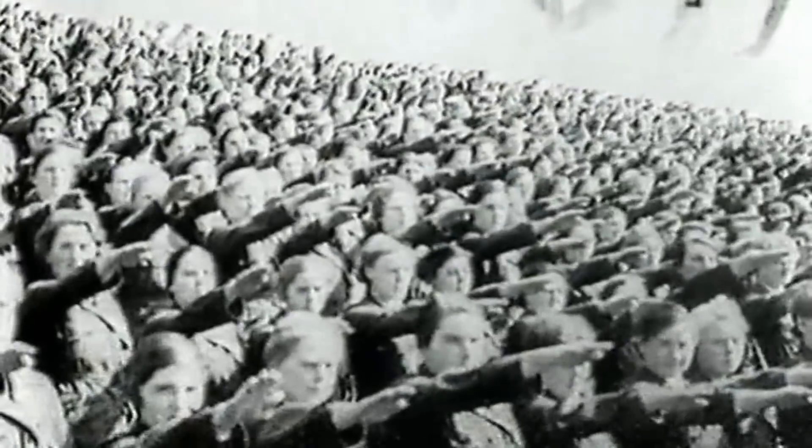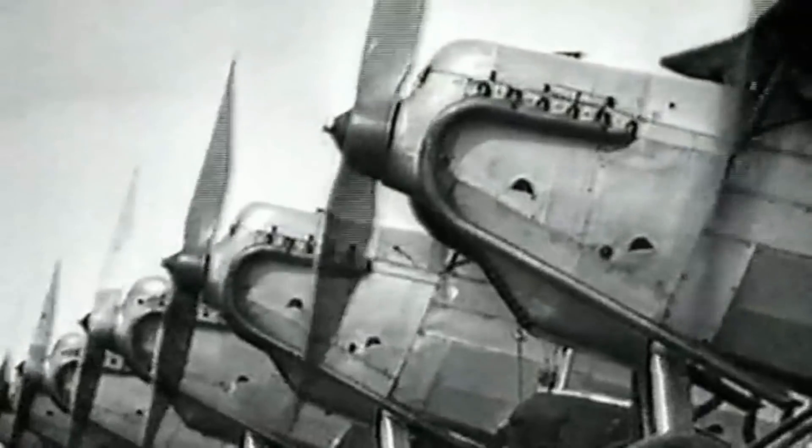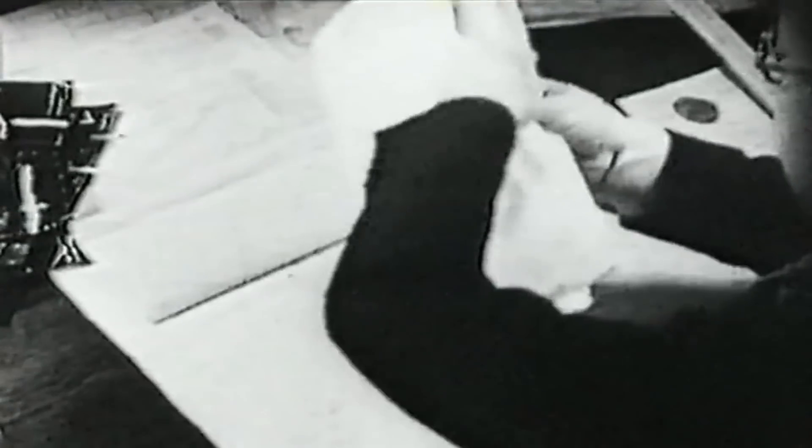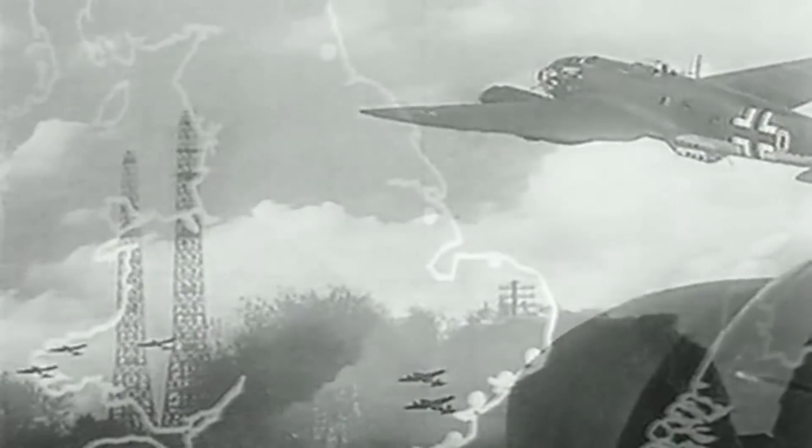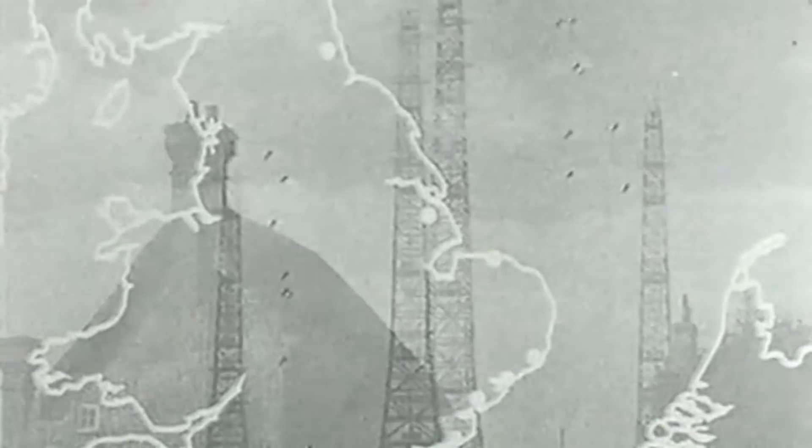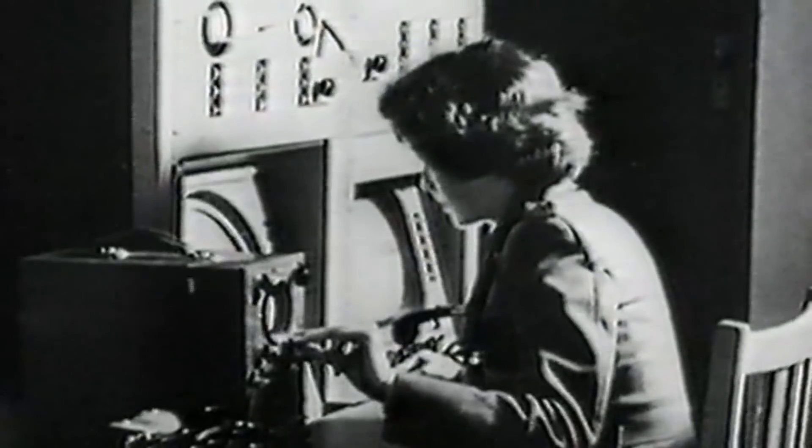Basically, a lot of countries around the same time had developed their own radar systems independently, but what Robert Watson did was to take the idea of radar, put it at multiple different stations around the country, particularly down south at the time in the UK, over from Dover across to Portsmouth. Using all the microwave radar towers together, he was able to pinpoint aircraft flying into British airspace at the time, and without a doubt, it did allow us to win the Battle of Britain.